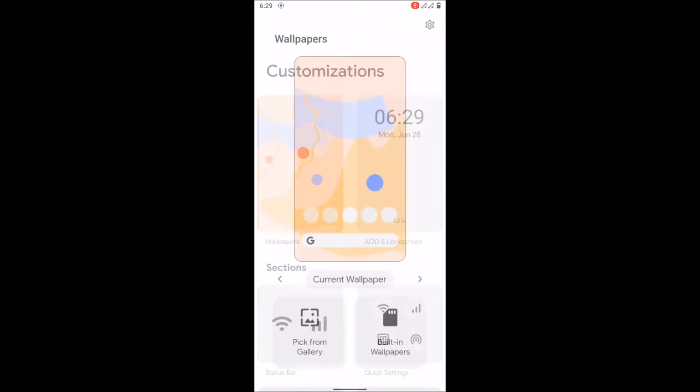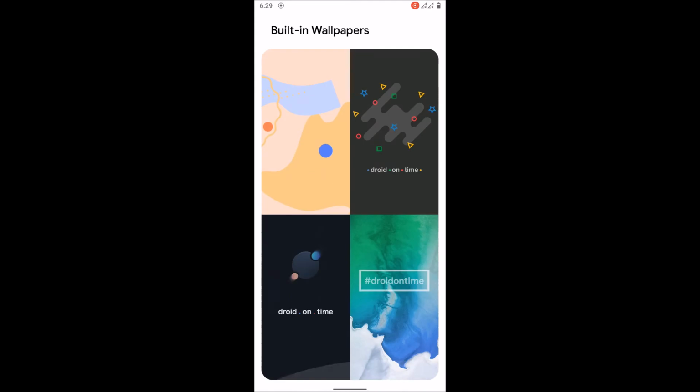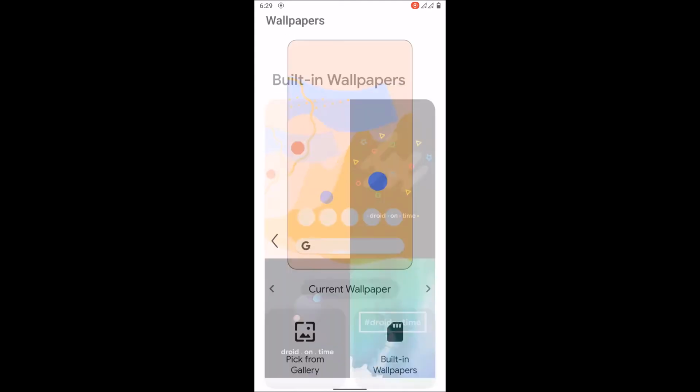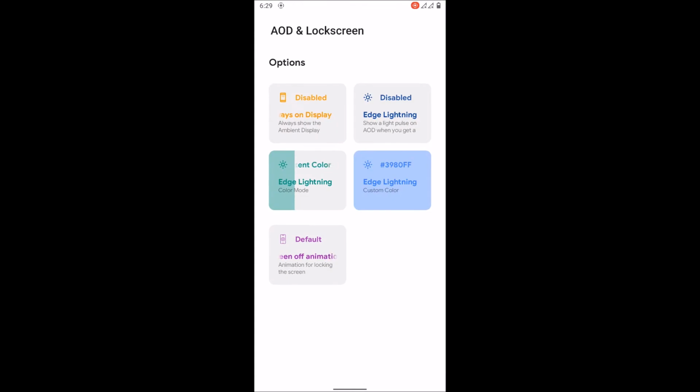This is the customizations option. I can see it's a very nice design. The wallpaper, as you can see, is all dot based. It gives a new perspective on how the OS is transformed. You can say this is the future of the GSIs, guys. So this is the lock screen. As you can see, that's the lock screen theme. Let me go back and show you guys more.